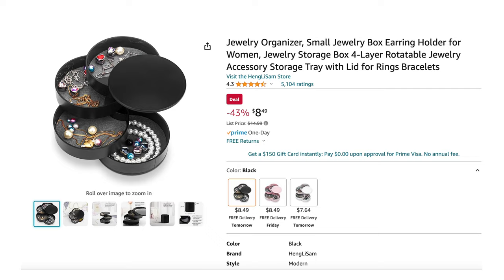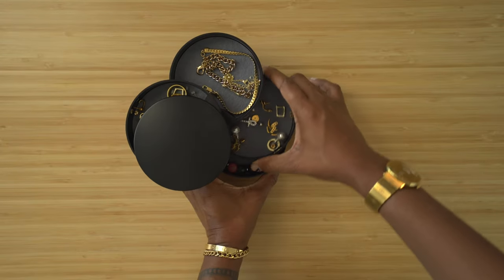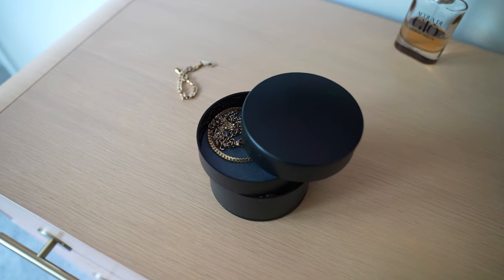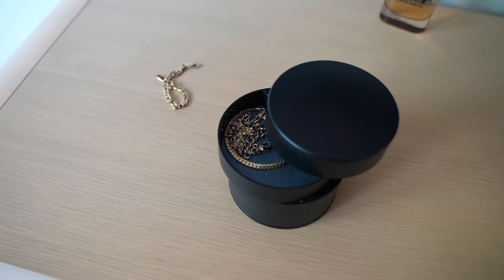The next little find I want to chat about is this little jewelry holder I got off of Amazon. There's some jewelry I wear on a regular basis more than others and I don't want to have to file them away in my jewelry box, so this allows me to access my favorite pieces a lot quicker and easier without having them laid out on my dresser. Now I can just swivel this open and access all the jewelry I need. I love this thing because it keeps my dresser a bit tidier.